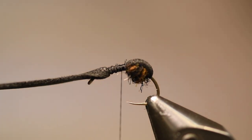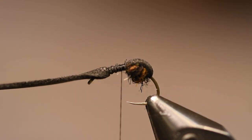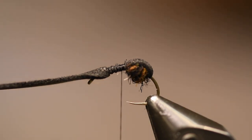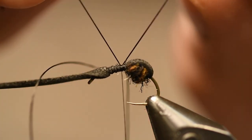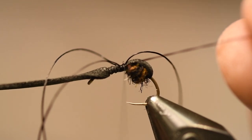And then for the legs, I use these really thin rubber legs called Daddy Long Legs. I love these legs for many flies, especially the small ones, when you just want a little extra life to the fly. And I tie them both in like this.